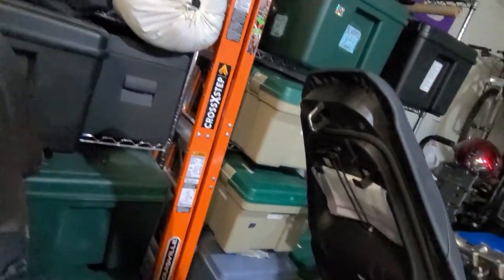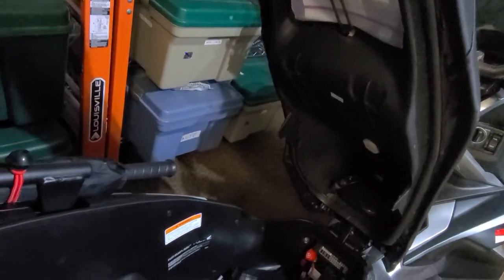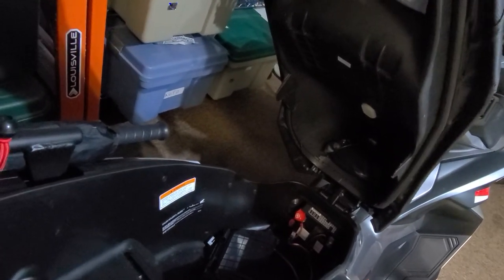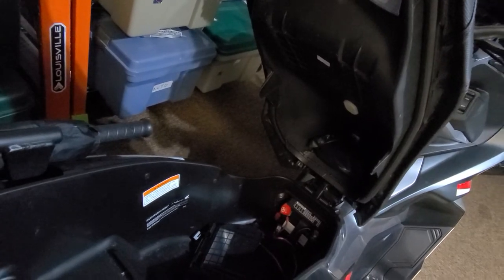I charged it up and you just saw everything worked. So what I had done was I discharged that battery and then I recharged it. Now, did that damage the battery? Probably a little bit. You don't want to be taking a battery down to zero.